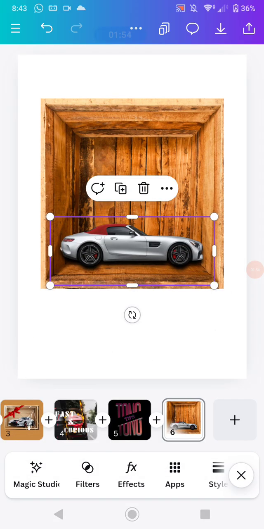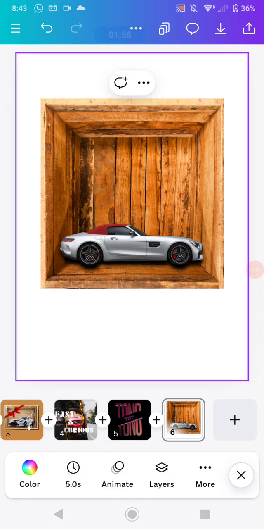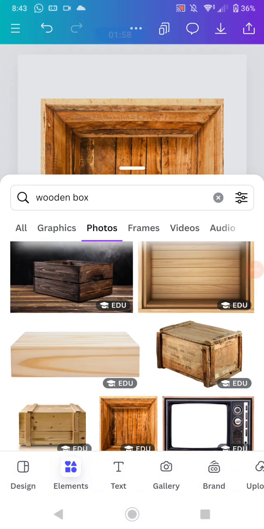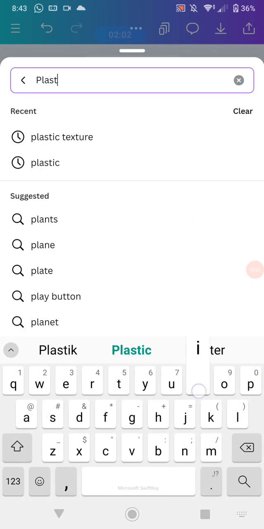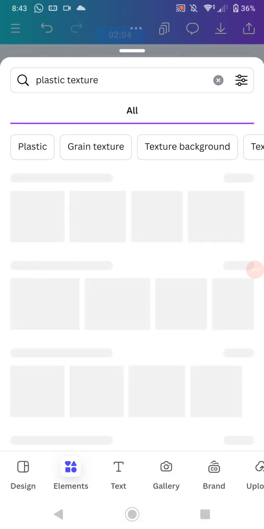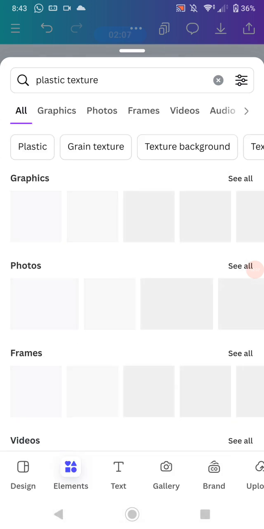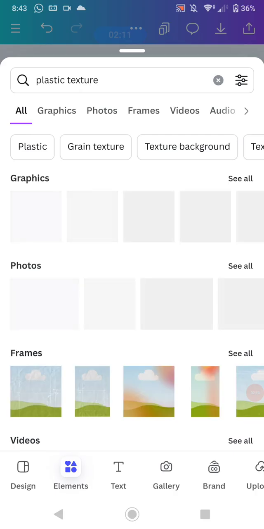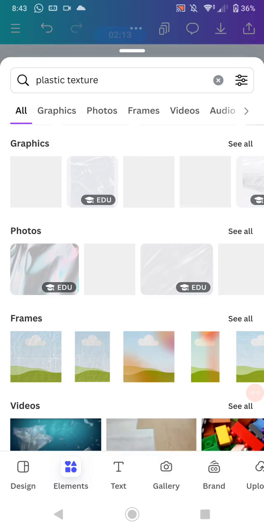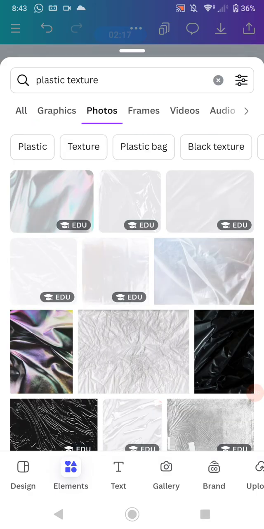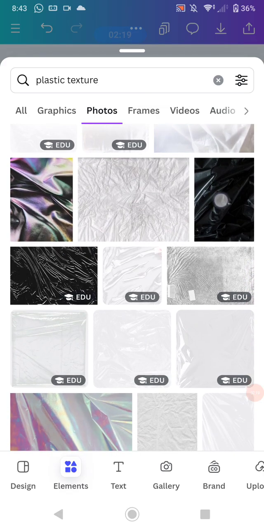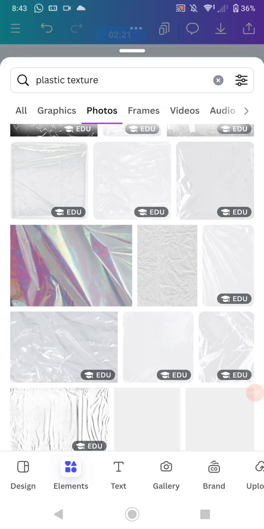And after you finish doing it, now go to the elements button one more time, and then type plastic texture, this one. Wait for a moment. Then after that, click the photo of the texture, and then find the one that you want to use.